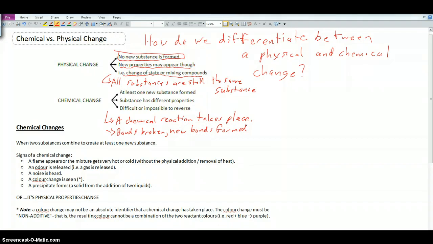So now you have at least one new substance, there's going to be some different properties, and it's very difficult or impossible to reverse this.